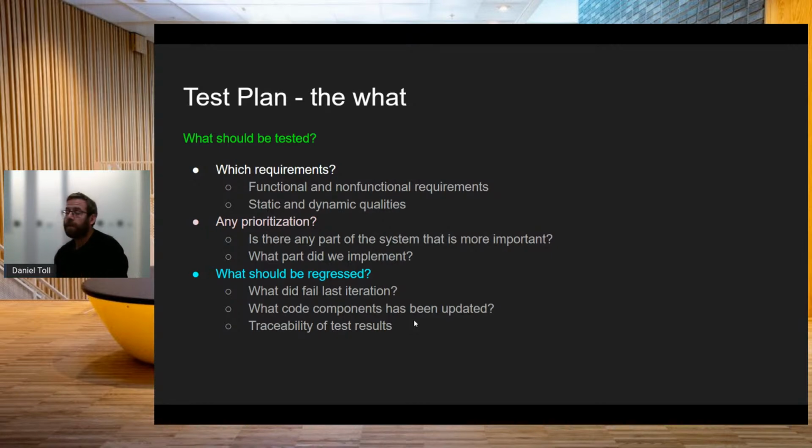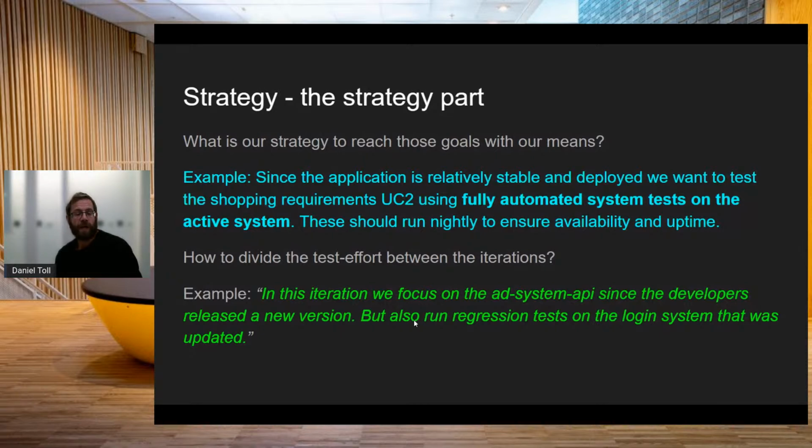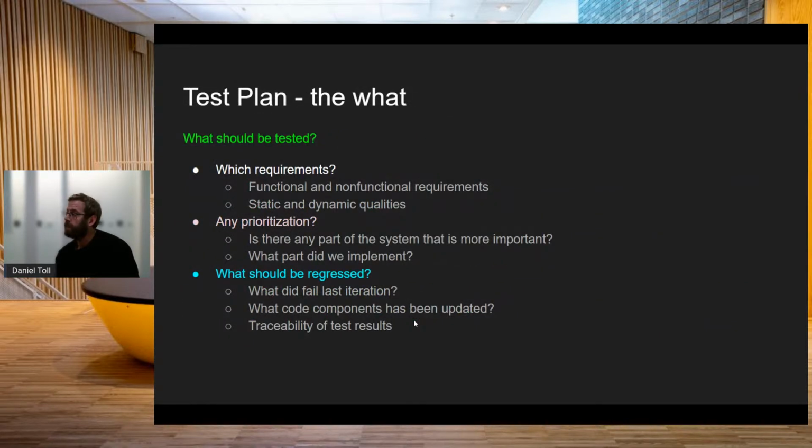And I think the first thing that we want to decide on is what is going to be tested, like in this one, the add system API and the login system. Which requirements are we going to focus on? Usually we would like to focus on stuff that has been implemented. But if you have limited resources, maybe you're just focusing on important stuff. Or we divide our resources. So which requirements are we going to do? We divide our attention among the functional and non-functional requirements. Perhaps some are more critical to test than others, so we prioritize them or spend more resources on them.